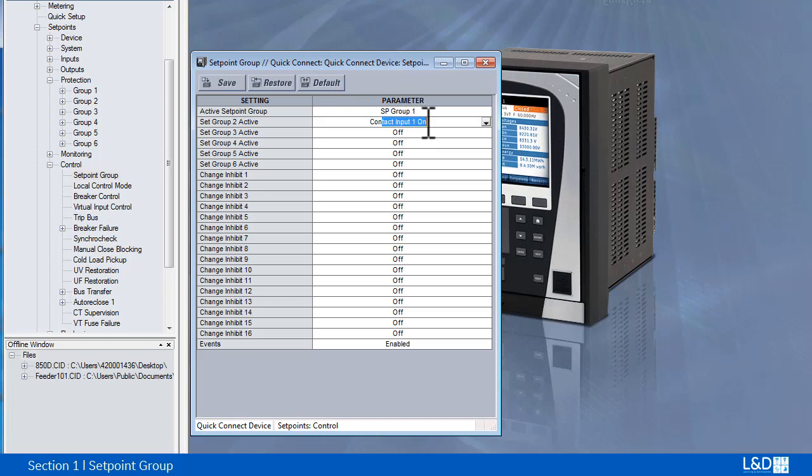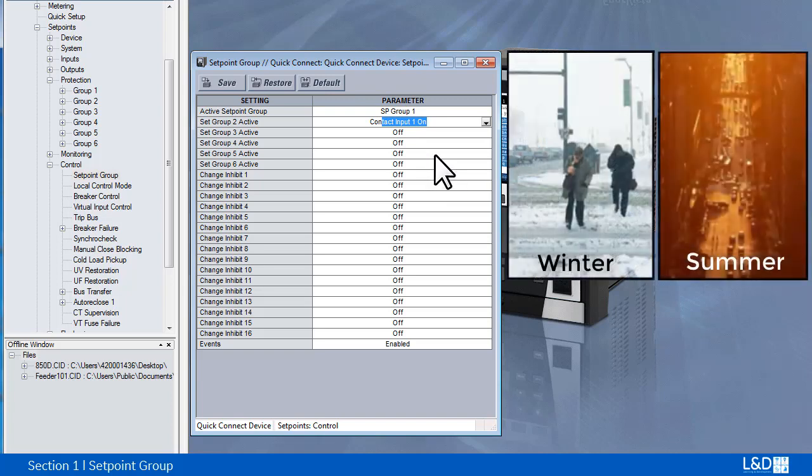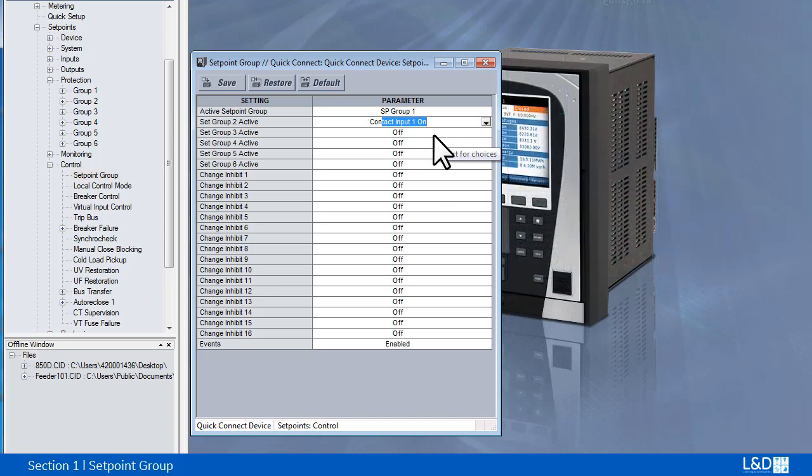The manual adjustment capability is available for those who use different settings for different seasons of the year. It is usually initiated from the keypad or wired communications. The active setting group is shown in the front graphic display.